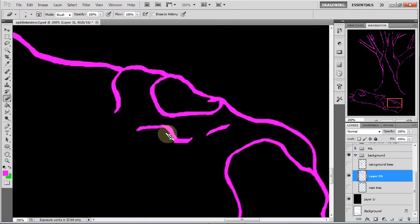I am fairly pleased with the way that the Sphinx and the Chimera turned out. The Manticore's okay, it's a little bland, it's just gray. One of these days I may repaint it.